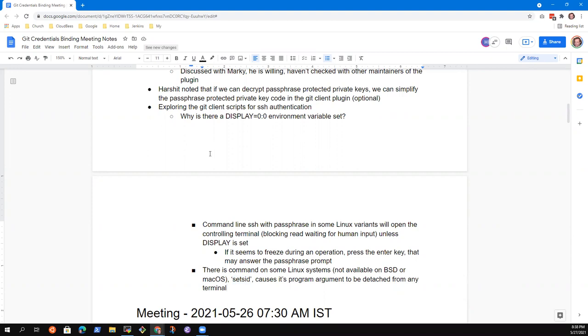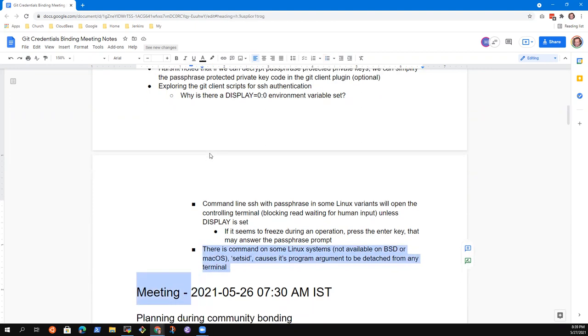So in this case, I hope you don't have to use it, because there is code in the Git client plugin that knows how to do this setSID thing, but it's intentionally disabled because it feels non-portable, right? If it only works on Linux and not on any of the BSDs, that hints to me it's probably not the best choice of things to do. Let's see the Git client plugin source code for references to setSID if you want. And again, this is to be avoided, so I would hope you don't have to learn anything about it.